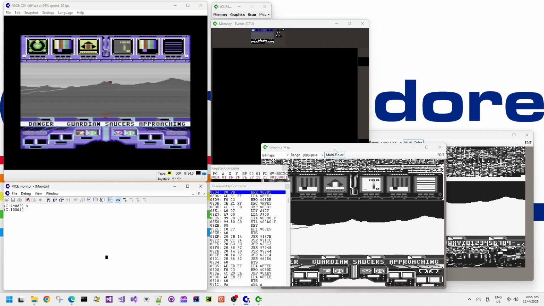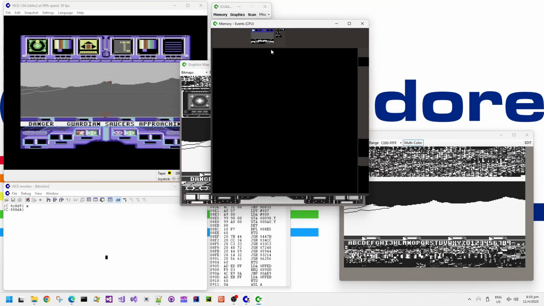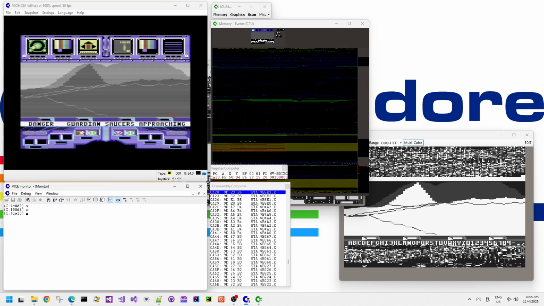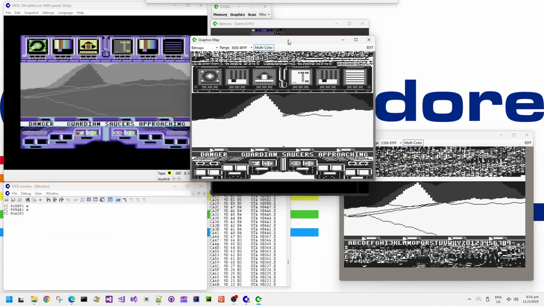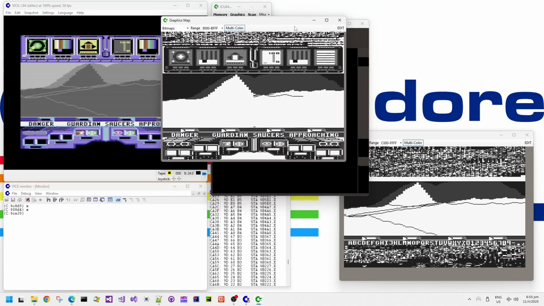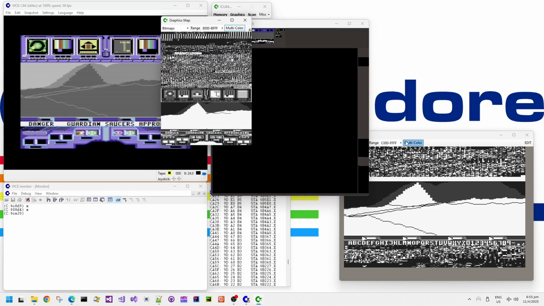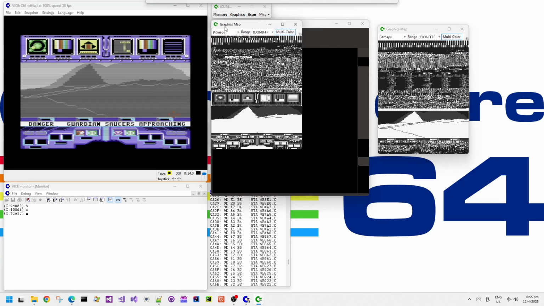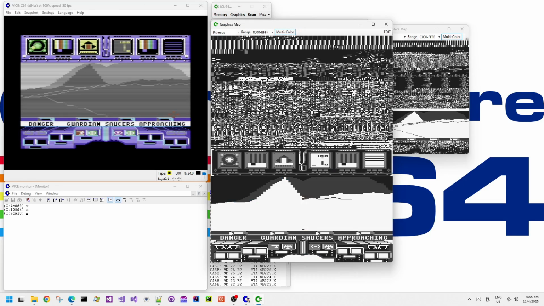So let's see if we can delve into the game bitmap drawer. If we notice, look in the memory map, there's no update of the color map data, apart from the color map updates which have already been applied to the color RAM for the status panel. So the middle of the screen doesn't have any color RAM updates.